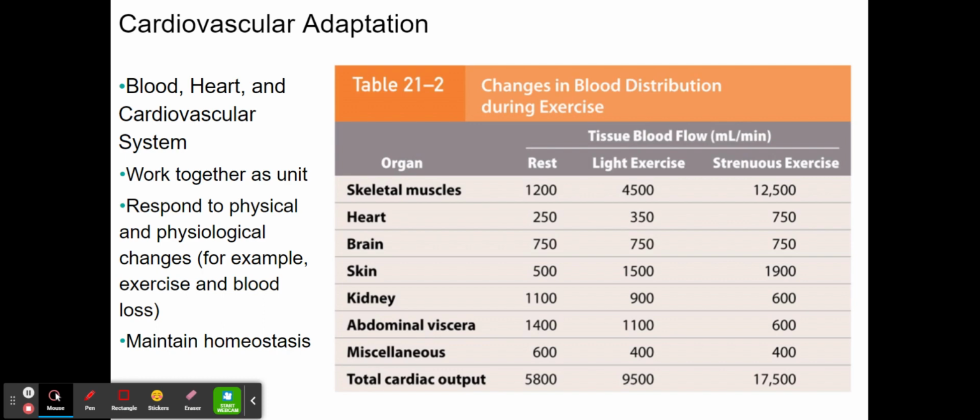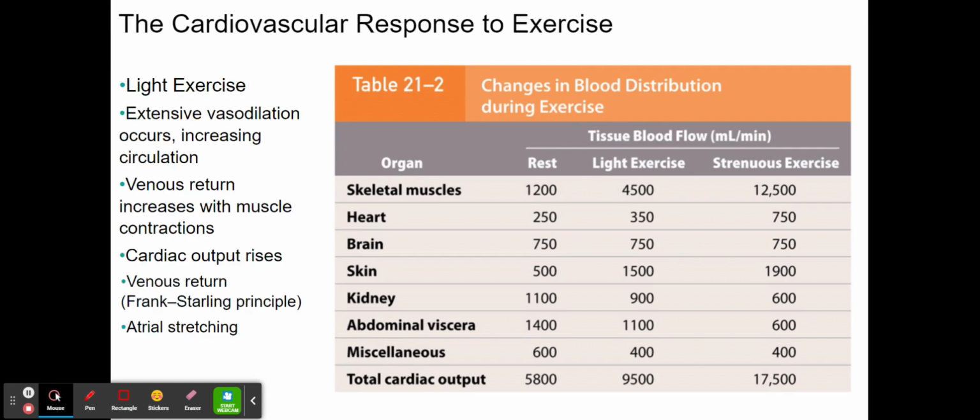Then we consider the patterns of blood supply to the brain, heart, and lungs, in which blood flow is controlled by separate mechanisms. At rest, cardiac output averages about 5.8 liters per minute. That amount changes dramatically during exercise. In addition, the pattern of blood distribution changes markedly. Before you begin to exercise, your heart rate increases slightly due to a general rise in sympathetic activity as you think about the workout ahead.